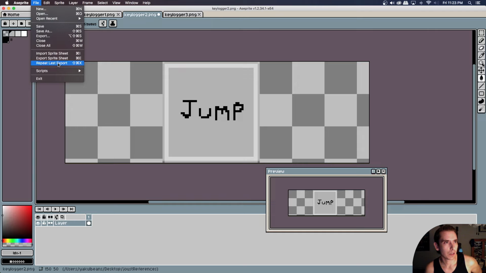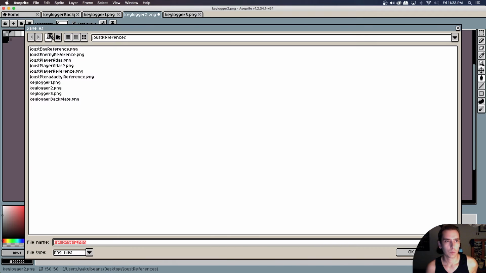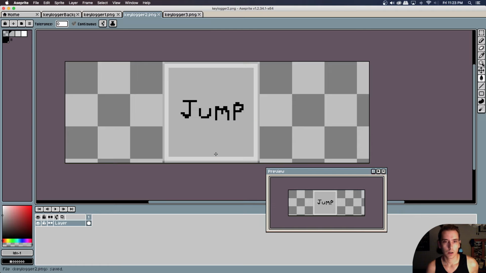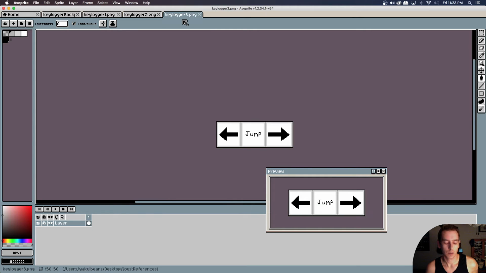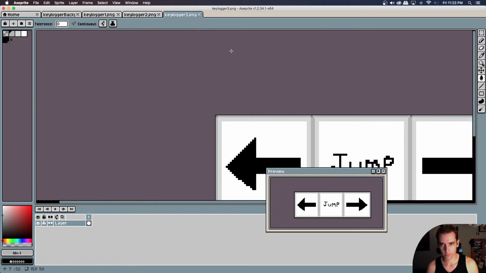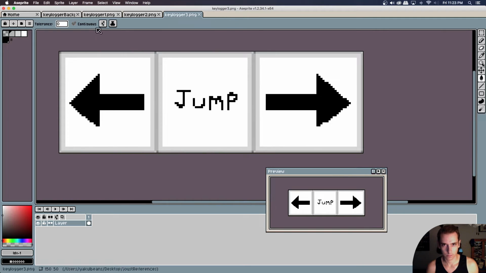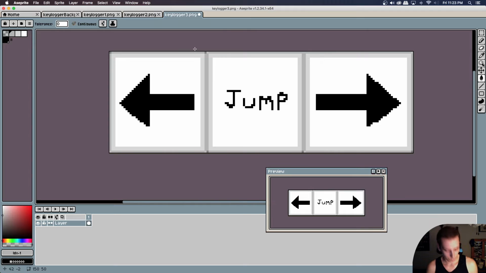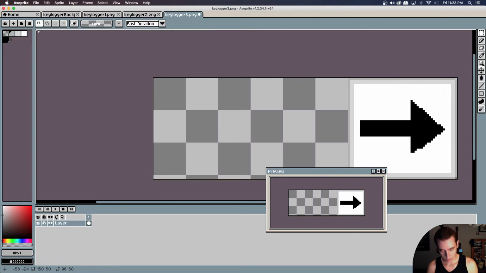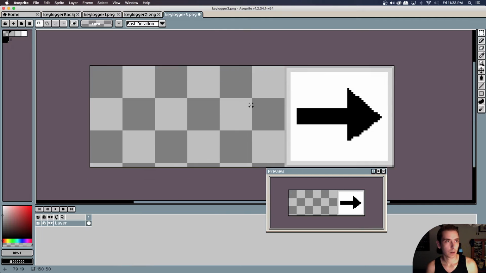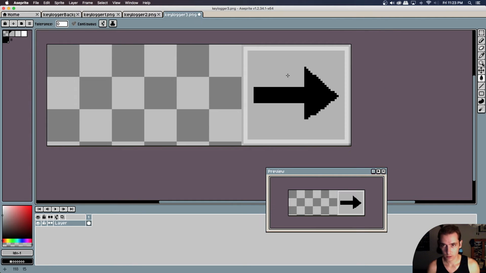So this can be PNG of 2, keylogger 2, and then the last one. Okay. And then, cool. That should be keylogger 3.